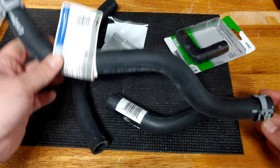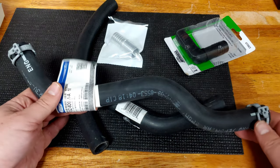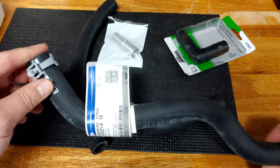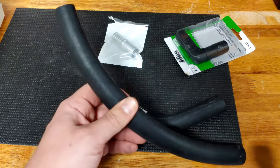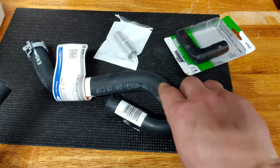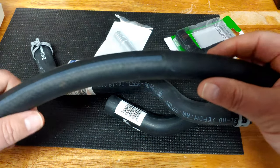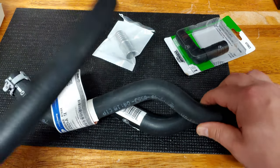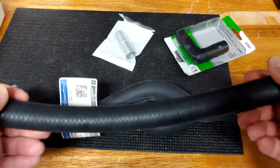Now it doesn't matter if it's a three-quarter inch hose, a one inch hose, or a two inch hose — this process will hold for everything. Option one: get the original hose. Option two: take it to the auto parts store, try to match as close as possible, and cut if needed. Now you might say, why don't you just get a piece of straight hose? Well, this is a piece of straight hose — it just costs a couple of dollars, three-quarter inch inside diameter. But the problem is a true molded bend does not work the same on a straight hose. If you try to bend the hose it will kink. You can do a gentle bend, but you cannot do anything drastic. I do have this piece of straight hose if I need it, because if you're reassembling a hose you may need a straight section.